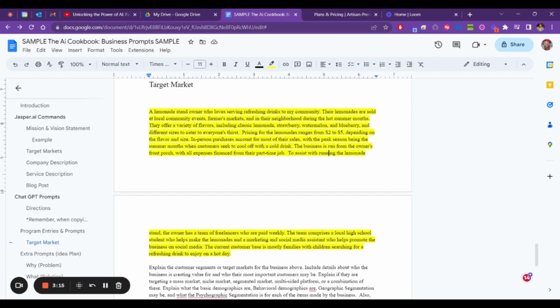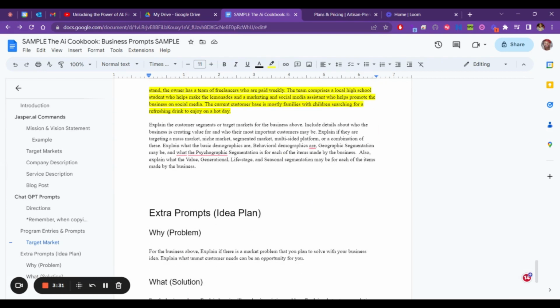Now, if you subscribe to the AI Cookbook program, then you will get every update for the duration of your subscription. I may add to this. I may change the sample business that we use, the example business. Any changes, you'll get access to if you subscribe. So that will not be a Google Doc. That will be on the site in a members only portal. Again, we'll go over that in a second.